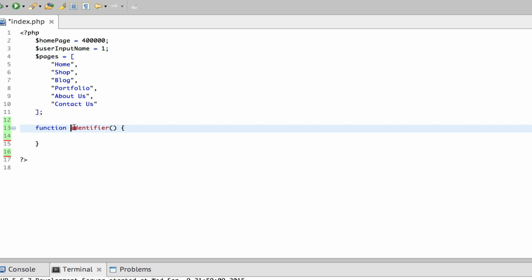I wrote something like an identifier. Now, the identifier is essentially the vocabulary that we use in terms of programming. A human being has a name, but when we translate that into a programming perspective, we won't say a human being has a name, we will say that a human being has an identifier.